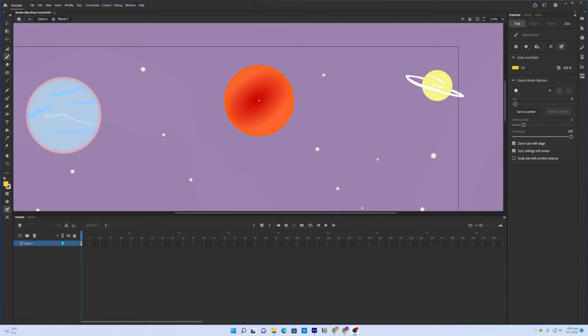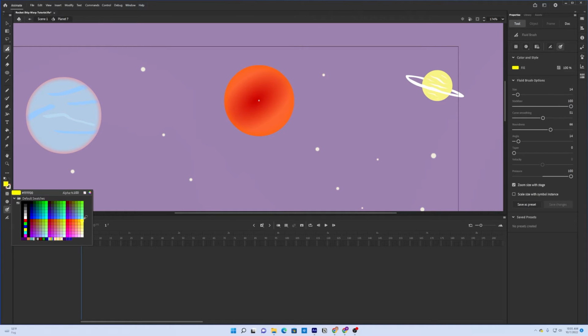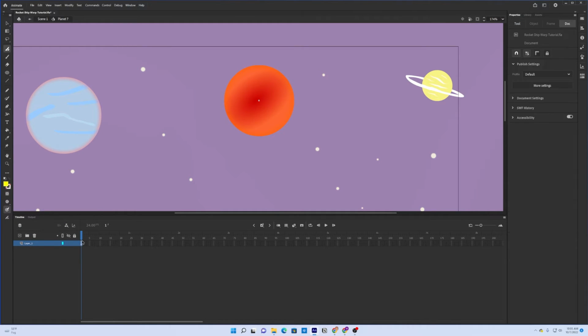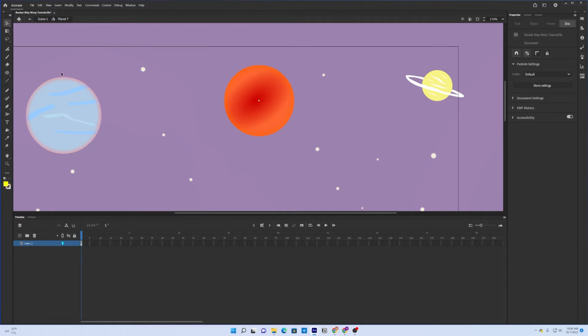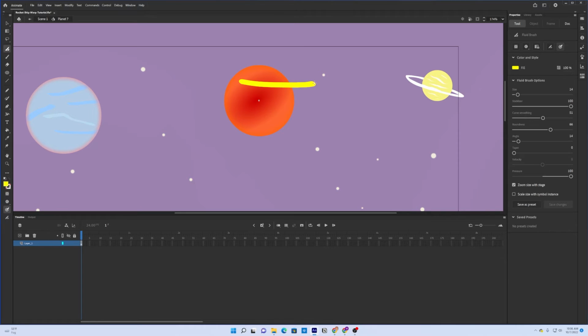Okay. So now that I have a good gradient on here, let me show you a couple different painting effects you can do. If I go to my paint tool, got a nice little color. If I'm on the layer with the object, and I just want to paint inside the object, I can go here to my tools, click on my options of paint mode, and I can click on paint inside. What that allows me to do is, if I paint in the object, it's going to keep it just in the object, which I gotta tell you is really handy.